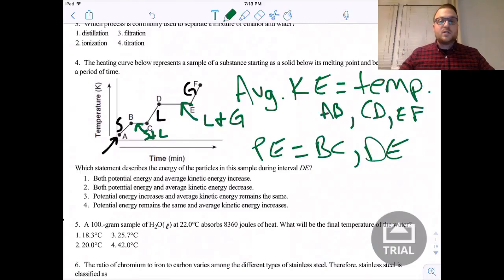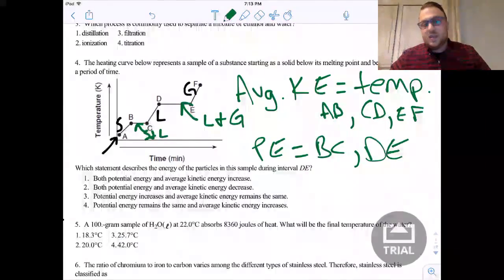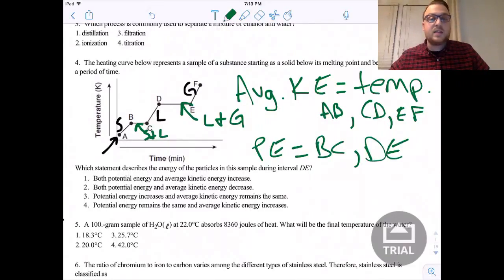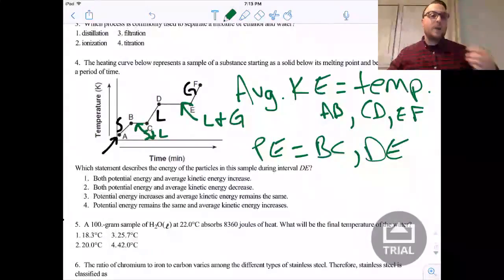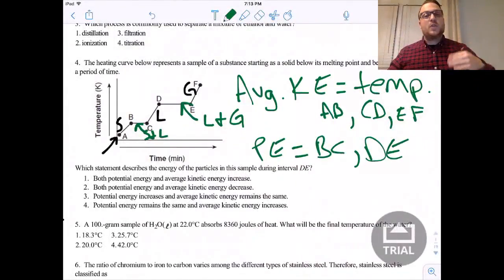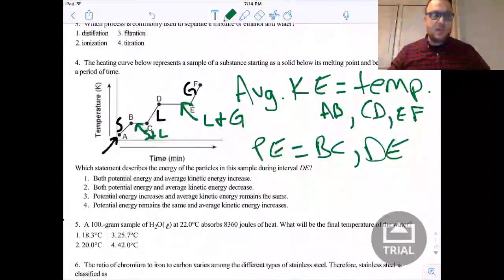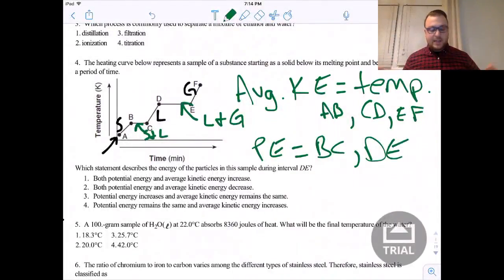So we kind of did this in class when we froze that stuff in a test tube at room temperature. You should have noticed at some point, if you remember doing the graph that you probably found annoying, the temperature just flatlined for like 10 minutes. And you kept wondering, when is it going to go down again? And we just kind of said, don't worry about it, because it would take almost 20 to 30 minutes. But during that flat line, the thing was still cooling down, but it was going through that phase change. And when you hit that phase change, there's no kinetic energy change, which means there's no temperature change. So I just wanted to go over a heating curve again.